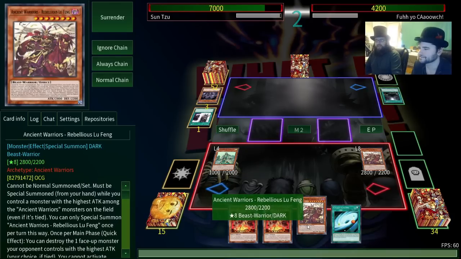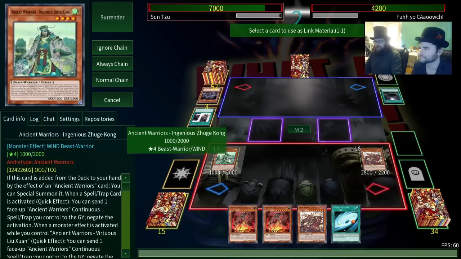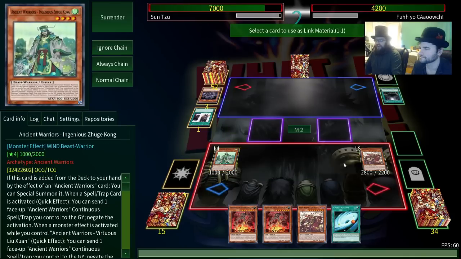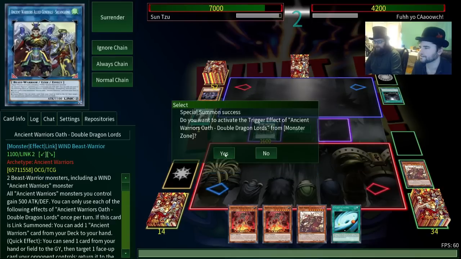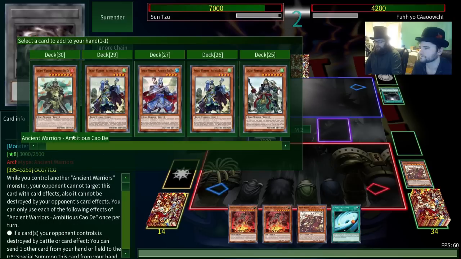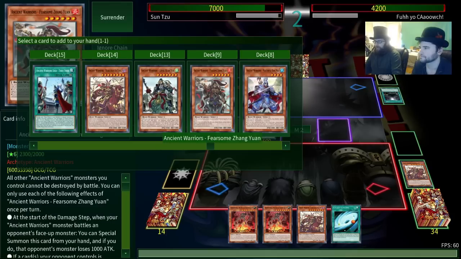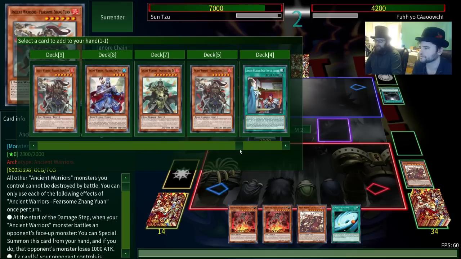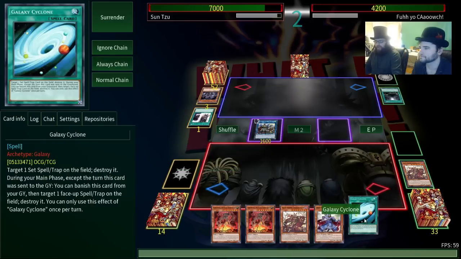Because I have another Liu Bu in my hand, and I need more resources, I'm actually going to use these two. Because this guy, all he does, he can negate stuff, but you need to have one of the Ancient Warrior spell traps on the field. So we'll get that, and we'll get Battle Man. Oh wait, no, I need something low. We'll get this guy. All right. This guy searches anything. And I'll set a card.